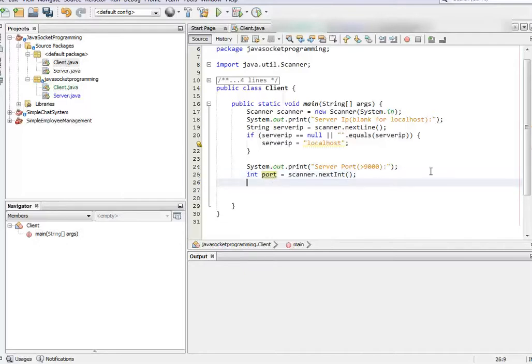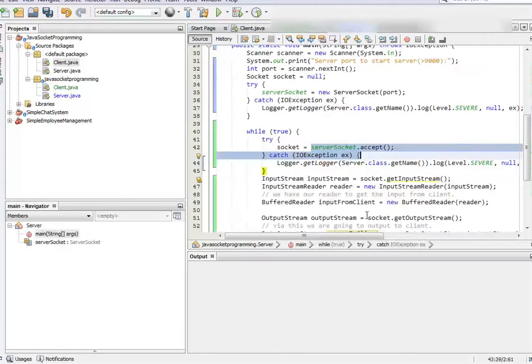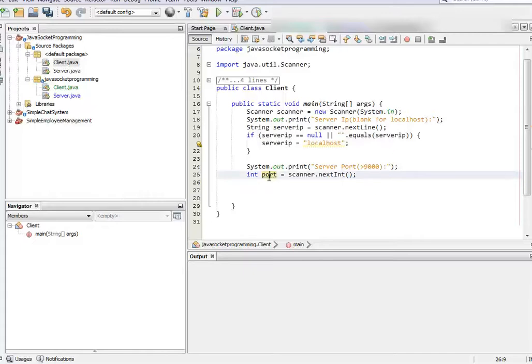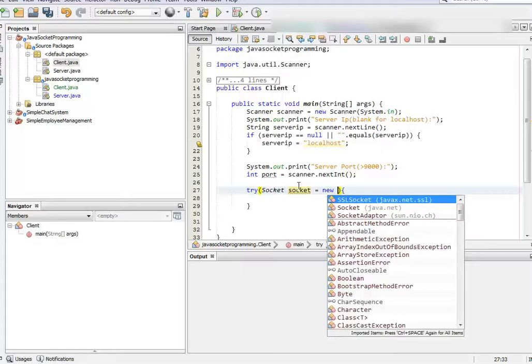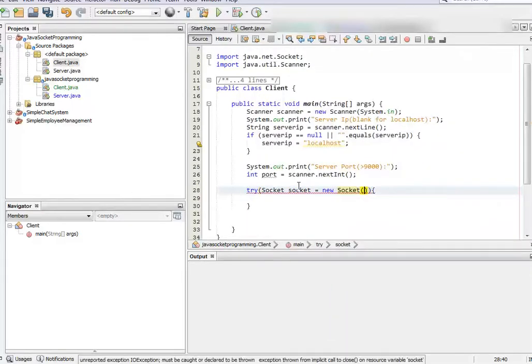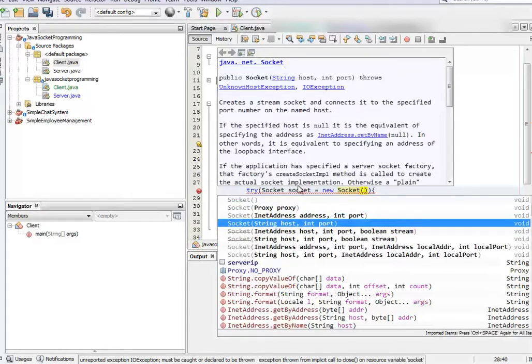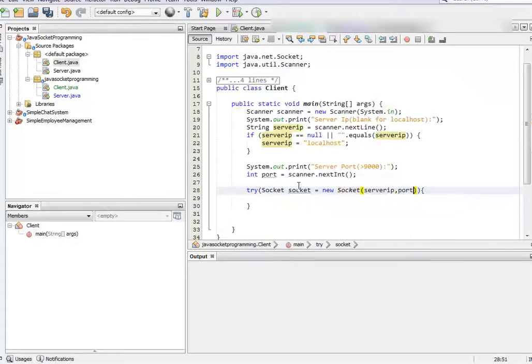So far so good. Now we will try to connect with the socket that server created here. We're going to connect it by our port and the IP that we have taken input from the user. We're going to try, and if we succeeded, then we're going to do something. And see that it takes two inputs, host and the port, and that's what we're going to give here, server IP and the port. Okay. It could cause an exception. We're going to add that into the throws, but I really don't like that. I like to give it a try catch, but since it's a very quick throw on Java, I'm going to leave it as it is.